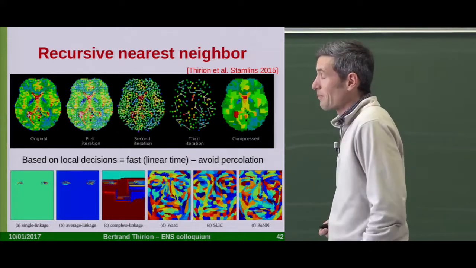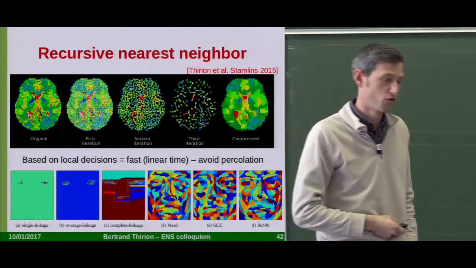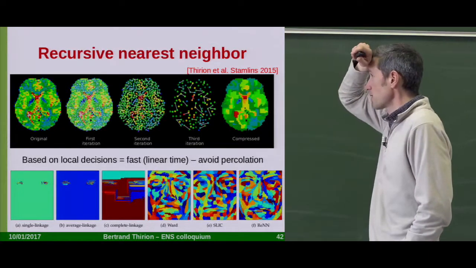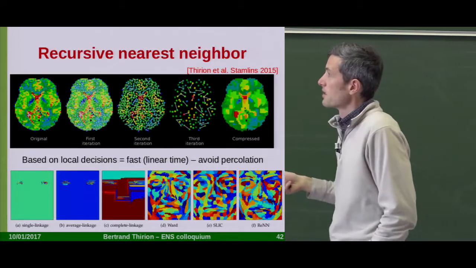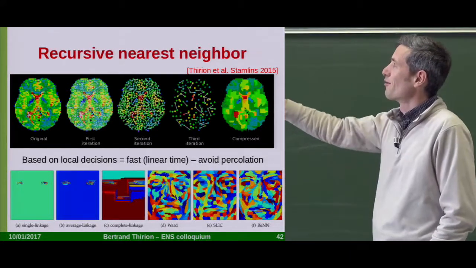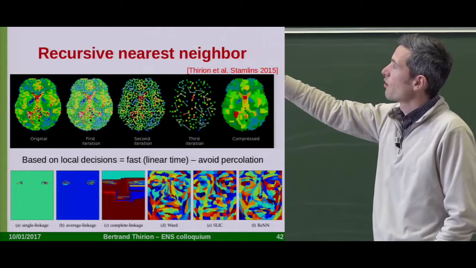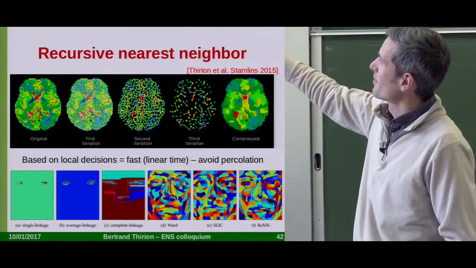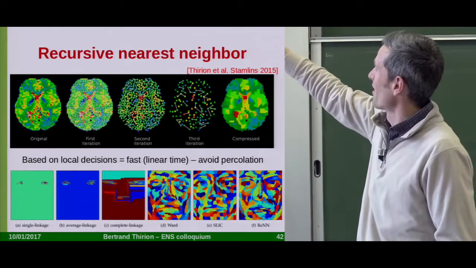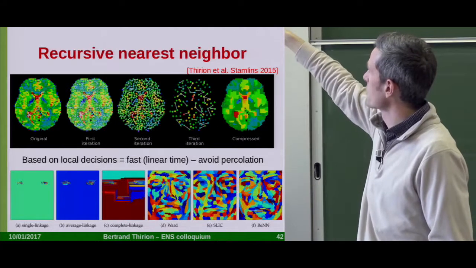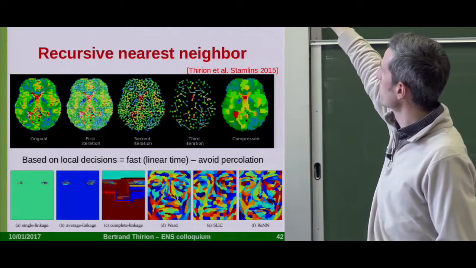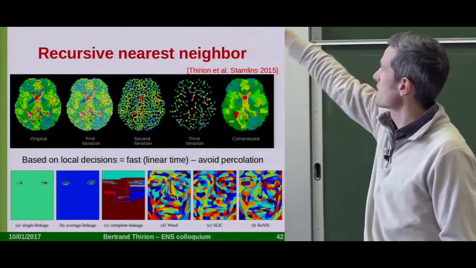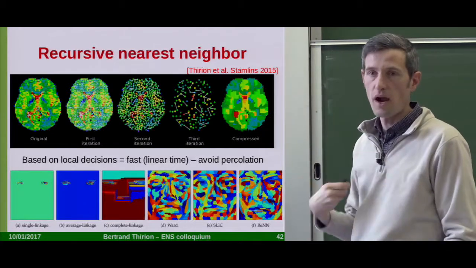So the next step is to find a good clustering method to group voxels in the image. We have proposed an algorithm which is basically linear time in the data. So it's a recursive nearest neighbor problem, where we essentially take all pixels of an image, we associate them with a nearest neighbor. I don't know if you can see, but here it's what is written here. And then we can do that recursively again and again until you obtain a simplified representation of the same image that retains the essential contrast, just loses the high frequency details.